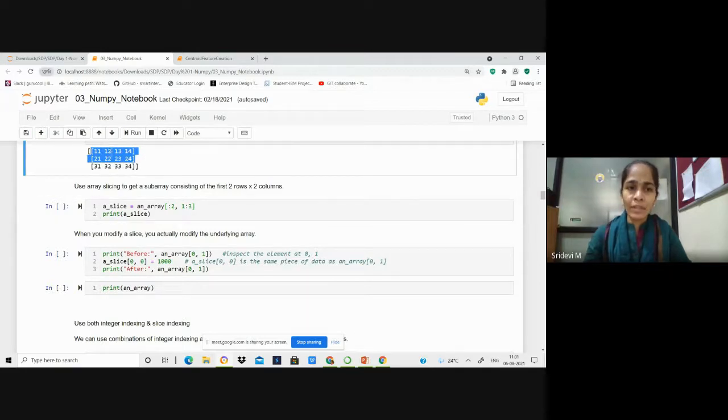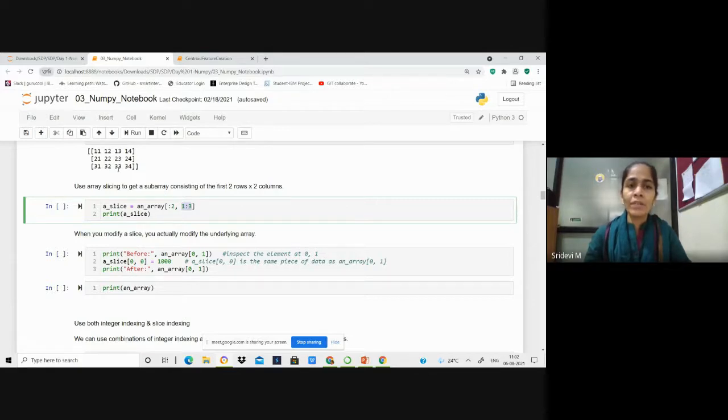Now among these rows, what columns are you interested in retrieving? You are interested in the first column and the second column. The third column is not required, because that is given as the endpoint and the index number one before that is taken. So what is the first column here? 12, 22 and 32 is your first column, and 13, 23 and 33 is your second column.